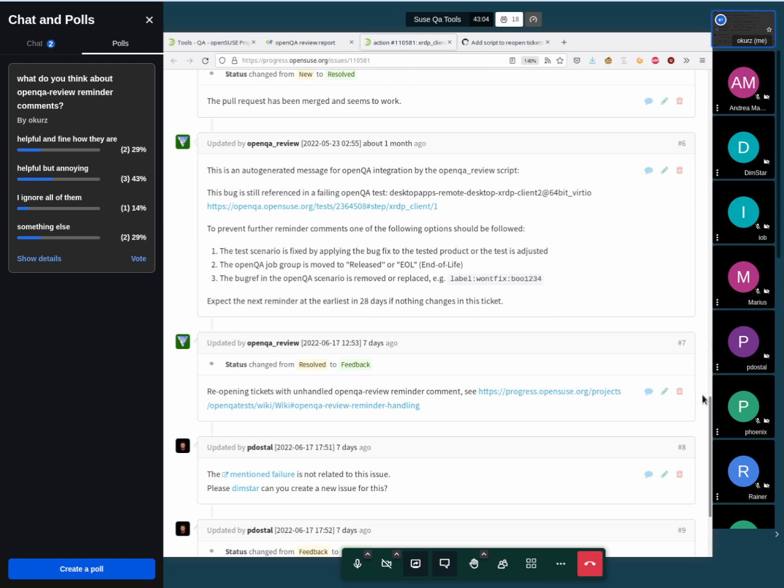In openQA, unless it's a very specific job group to you, for example Tumbleweed, it is so broad that if you're not a specific Tumbleweed reviewer, you will probably not notice it. Otherwise, there is a ticket assigned to you, and as you're already watching the ticket, I think it is the place for the bots to notify. So you are directly notified. True.